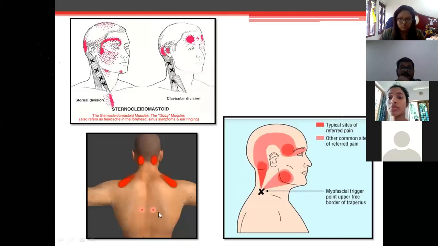Suppose you have pain in the lower border of the trapezius muscle, that may indicate neck pain and pain behind the head. Suppose the patient has chronic neck pain, and when you palpate the neck you don't have pain over here, but when you palpate here, that mimics the pain over here. This is the diagnostic clue for a trigger source.